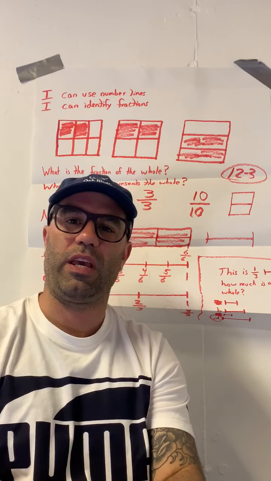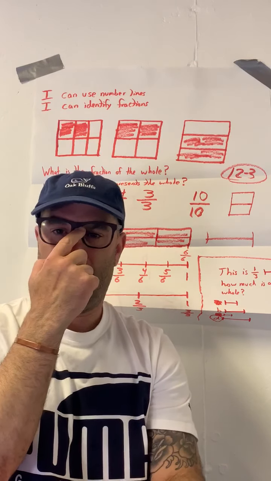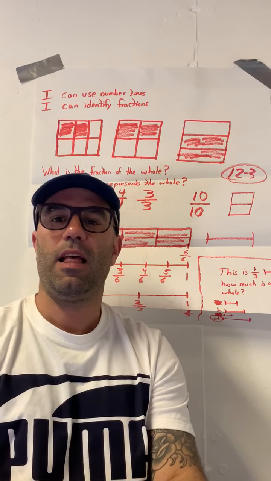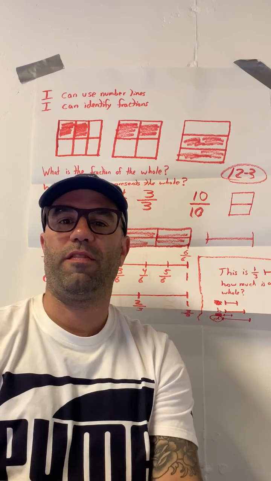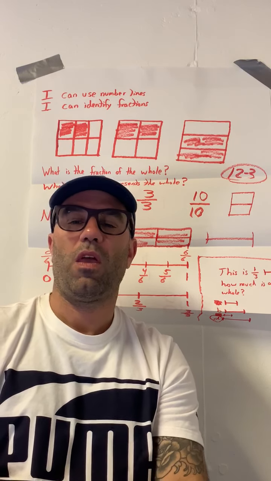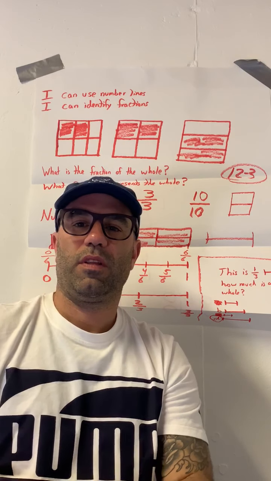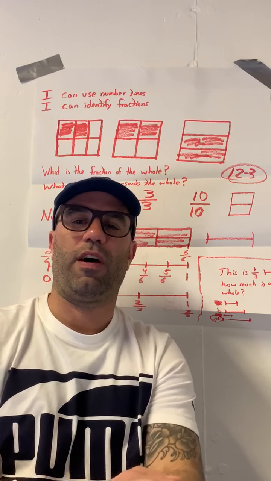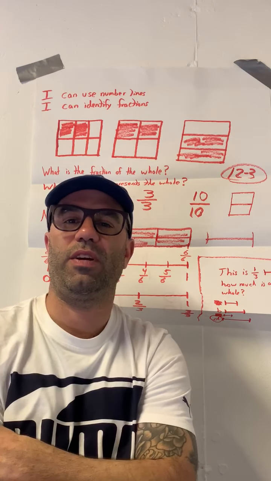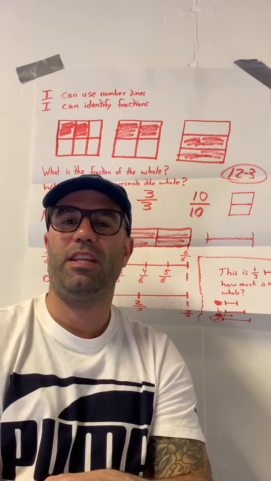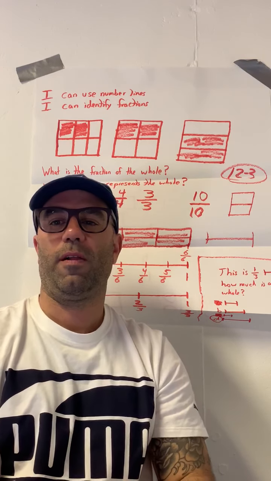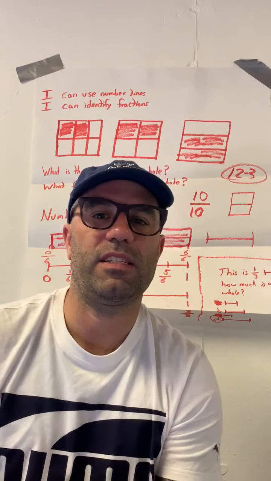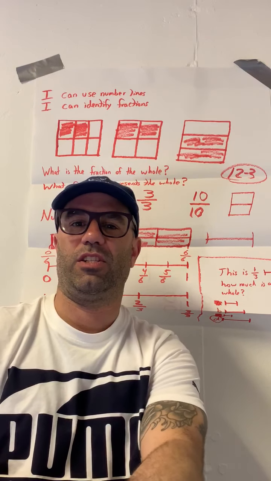Now we have 44, 48. Excuse me. Fives: 5, 10, 15, 20, 25, 30, 35, 40, 45, 50, 55, 60. Sixes: 6, 12, 18, 24, 30, 36, 42, 48, 54, 60, 66, 72. Sevens: 7, 14, 21, 28, 35, 42, 49, 56, 63, 70, 77, 84. Eights: 8, 16, 24, 32, 40, 48, 56, 64, 72, 80, 88, 96.